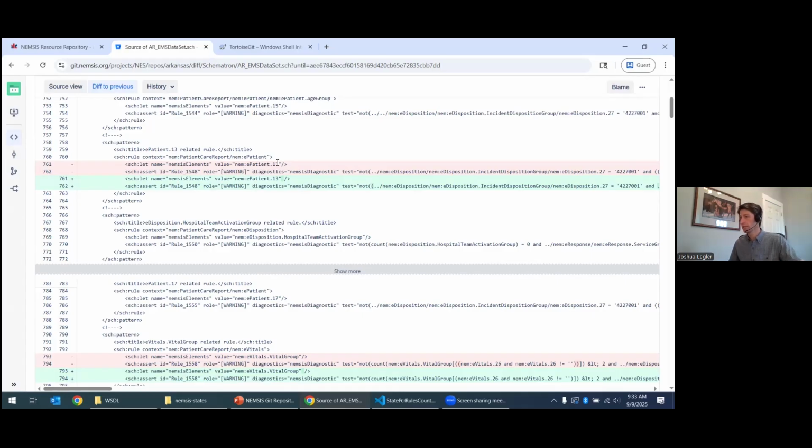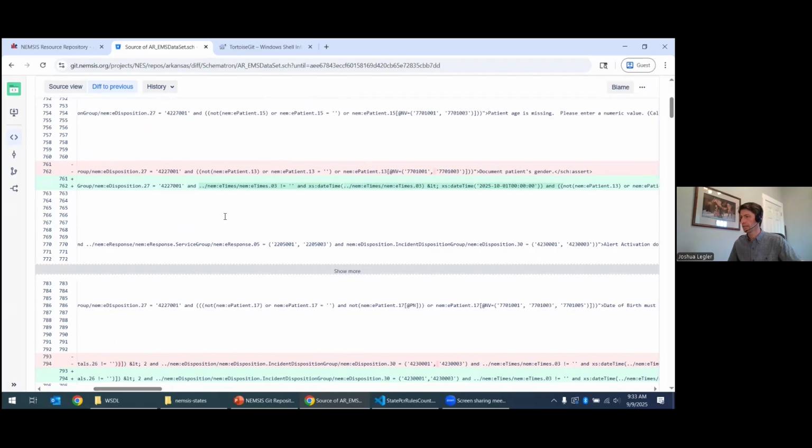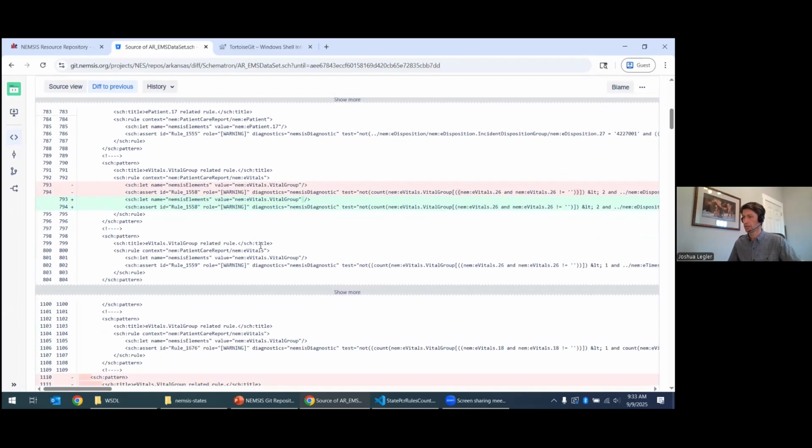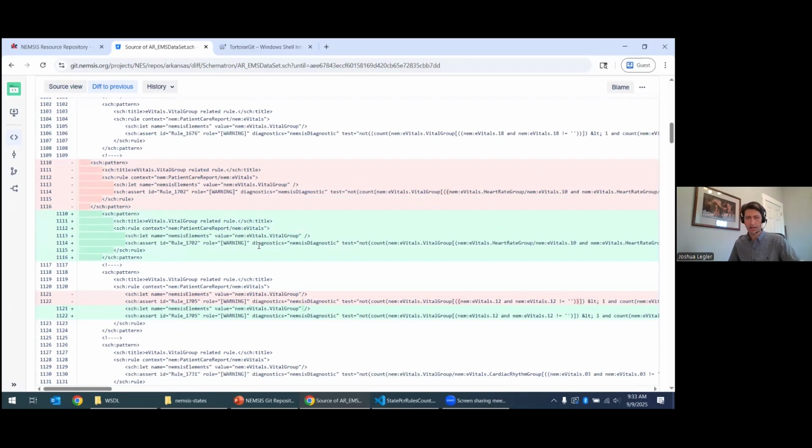So I see here in this one, they took away an empty space. Well, that's not significant, right? That's a change that doesn't make any difference. But then I see on the next one, they added a parentheses here. If I scroll sideways, I can see that they added some additional criteria here to this assertion test. So I know that that rule had a bit of a change. And so on down through, I can see every rule that changed and exactly where those changes were in that schematron file.